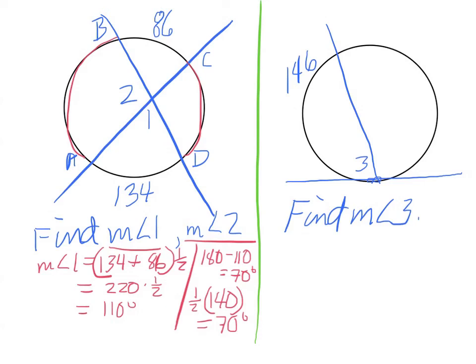So how about the problem over here on the right? What would you like to do to solve that? To find the measure of angle 3, that is a secant line that crosses at the tangent point of a tangent line. Therefore, the measure of angle 3 is equal to 1/2 the measure of its intercepted arc. So half of 146 is 73 degrees. So that's it for the video. You've now seen the basic problems, and then we can go from there and see how you do.